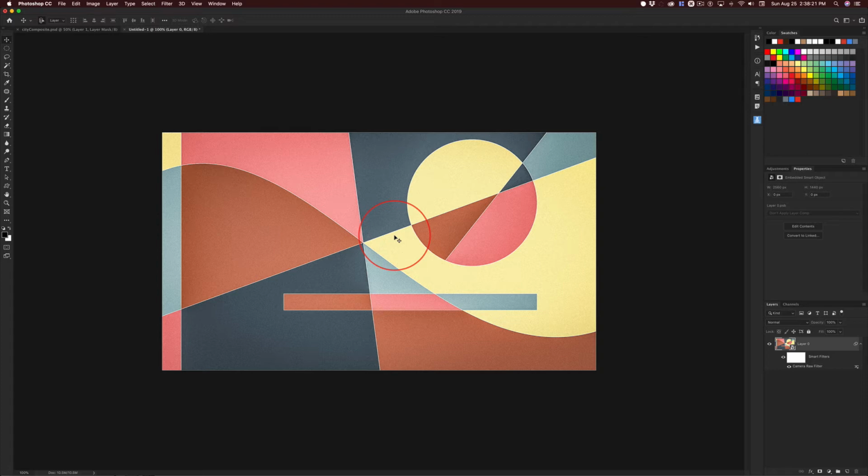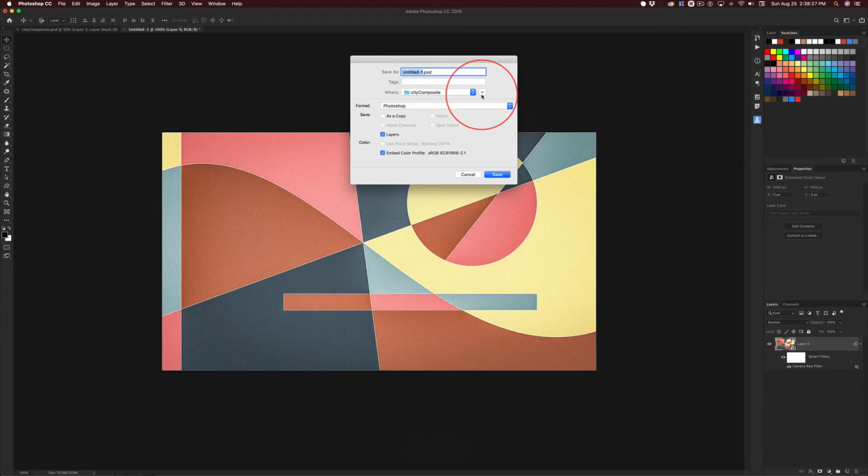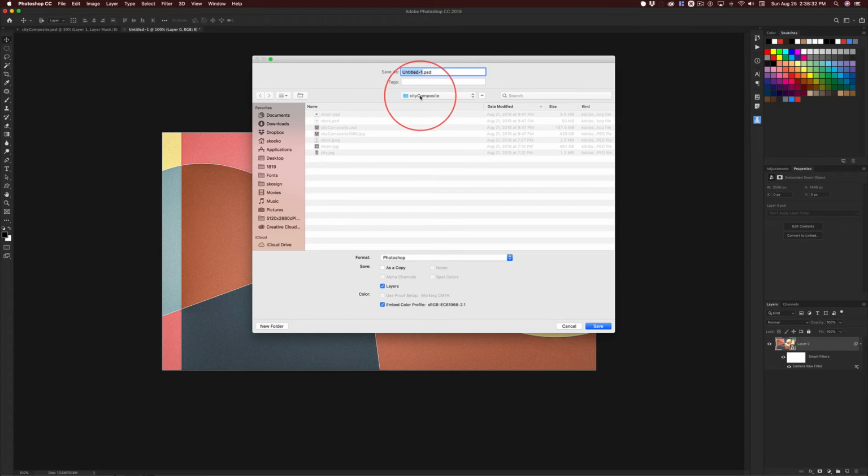So now, watch this shortcut when I save this untitled document. I'm going to hit Command S, and again, if this opens up in this little dialog box, I'm just going to be so disappointed with you. So open that up, and by default, it goes to the last place I saved something, which was that City Composite folder, but I don't want to save it there. If I click on this, down here is the path, that City Composites inside my documents, inside my home. Down here's the live paint.